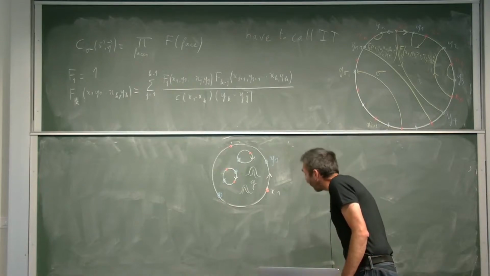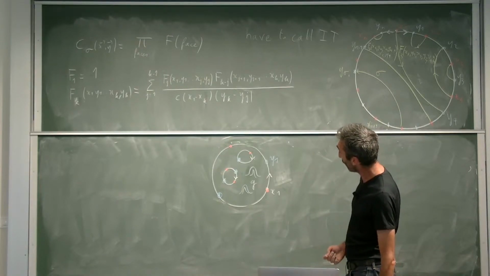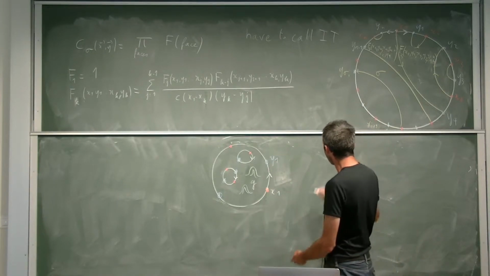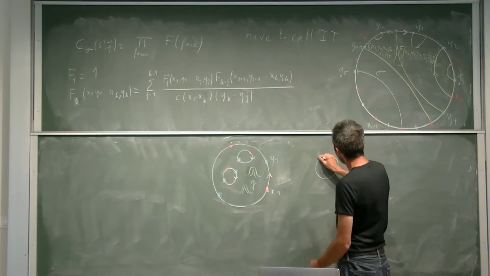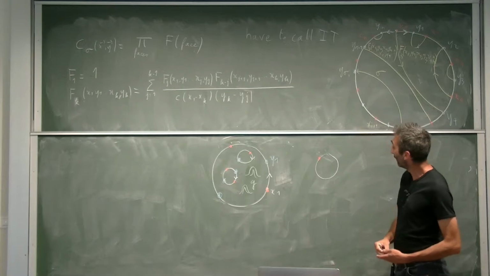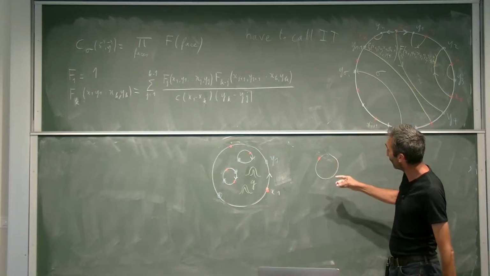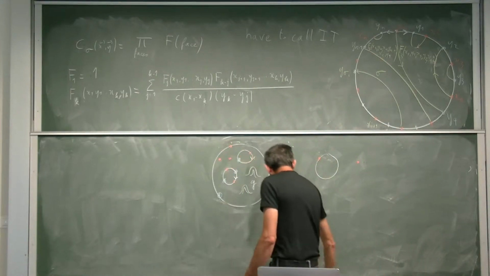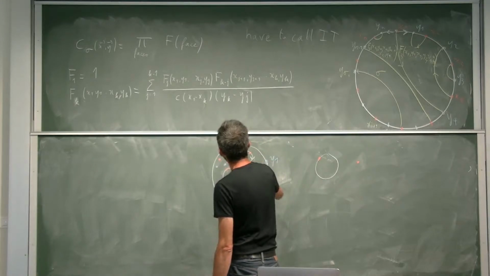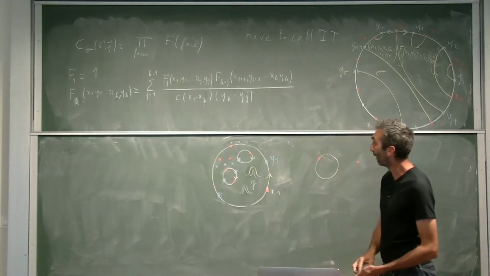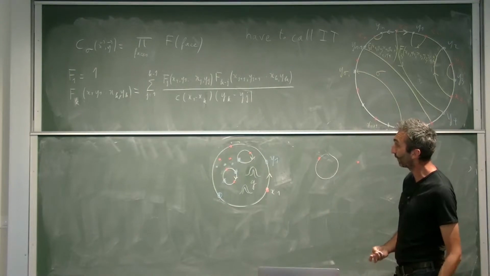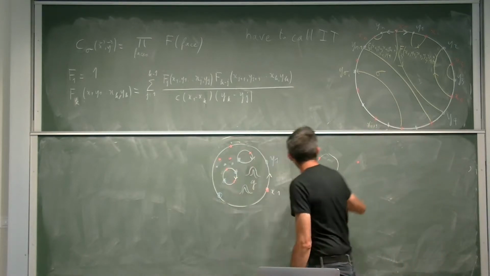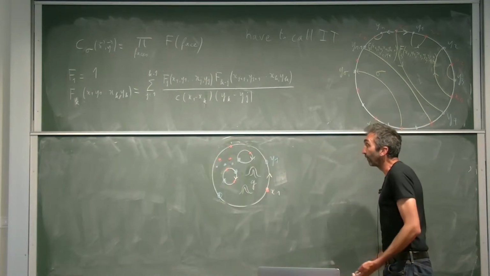And besides, we would like also to compute such objects where possibly some of the marked faces are not mixed. And when a marked face is not mixed, for instance, it contains only plus, it would correspond to a circle with only a red dot. In fact, instead of writing a circle with a red dot, let me just put the red dot. So I also want a certain number of red dots and a certain number of blue dots corresponding each to some variable x, and which mean that we are taking traces of single powers of M1 or single powers of M2, so non-mixed. So this is the most general object we would like to consider.